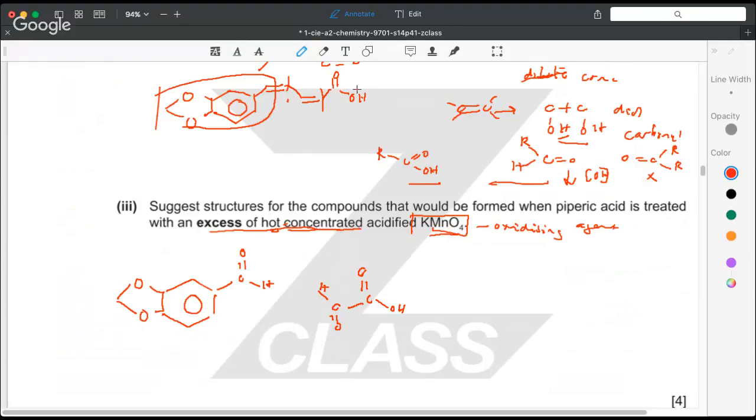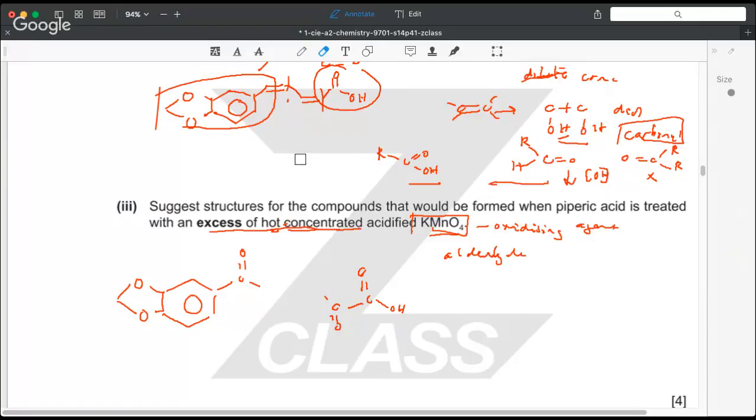And the trick in these kind of questions is to be careful that you don't finish too early, because you've been through the first stage of creating a diol, and then you've been through the second stage, which is creating these carbonyl groups. And then you've got to spot that the carbonyl group that you created, is it an aldehyde or a ketone? If it's a ketone, nothing more happens. If it's an aldehyde, which in this case it actually was for both of them, they'll do further oxidation, and the aldehydes will be oxidized further to carboxylic acids. So those become further oxidized to give you a carboxylic acid there and a carboxylic acid there.